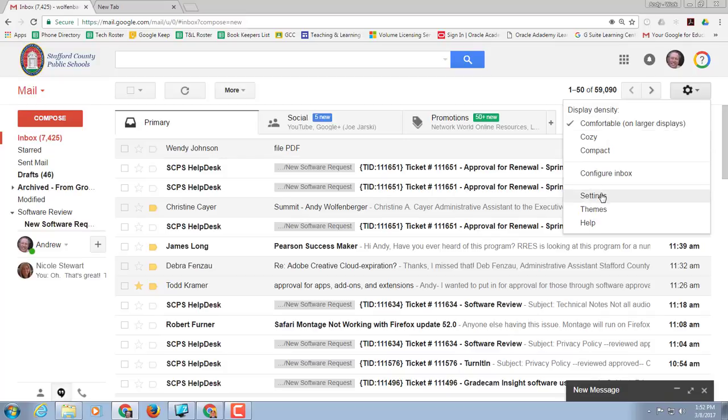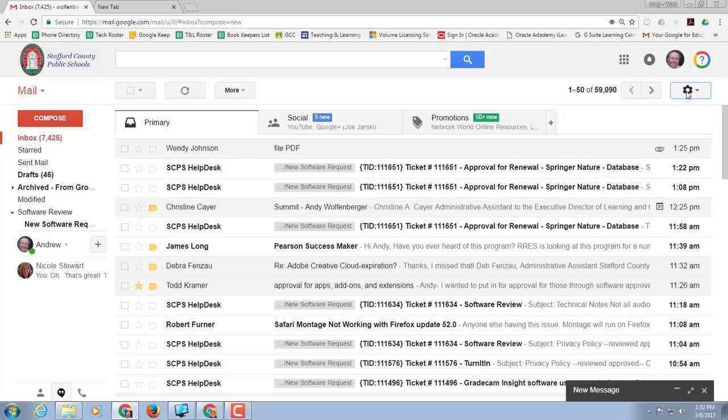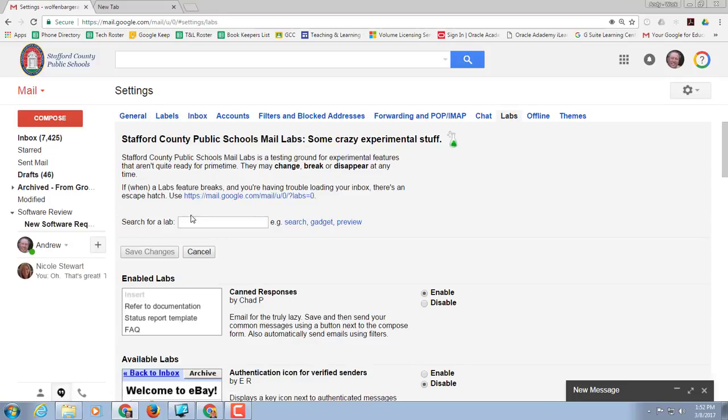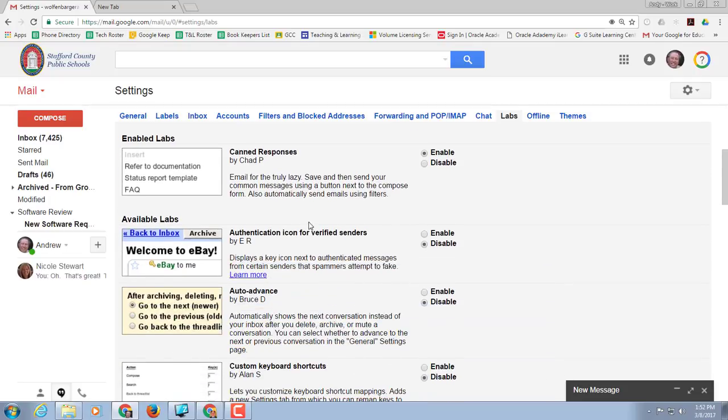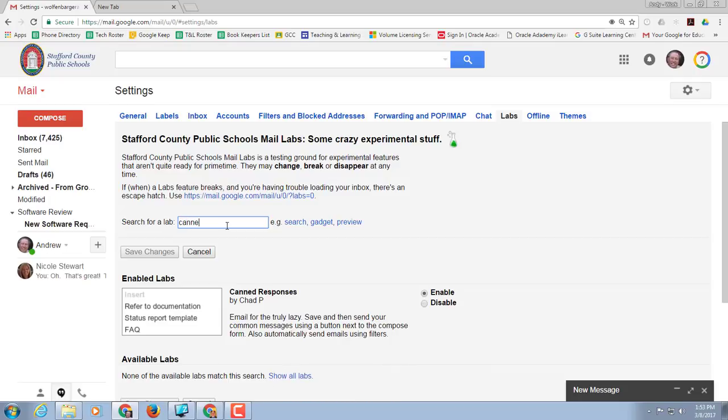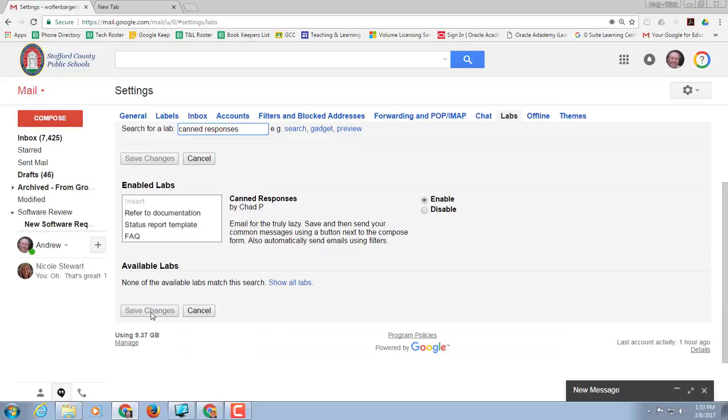And if you go to the little gear here, that's your settings for your email. Then go to settings, and then up here it says labs. When you click labs, you can search for any lab. There'll be a bunch of popular ones listed here. You simply type in here canned responses. You'll get a hit, and since I've already enabled it, it shows as enabled. Yours will likely show as disabled, so simply click the enable toggle and hit save changes. You'll need to do that for sure, and then you will have canned responses enabled for your email.